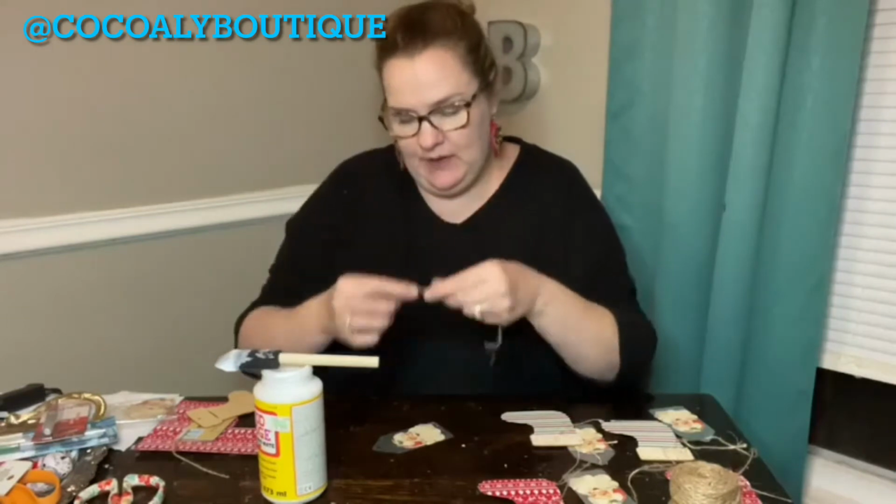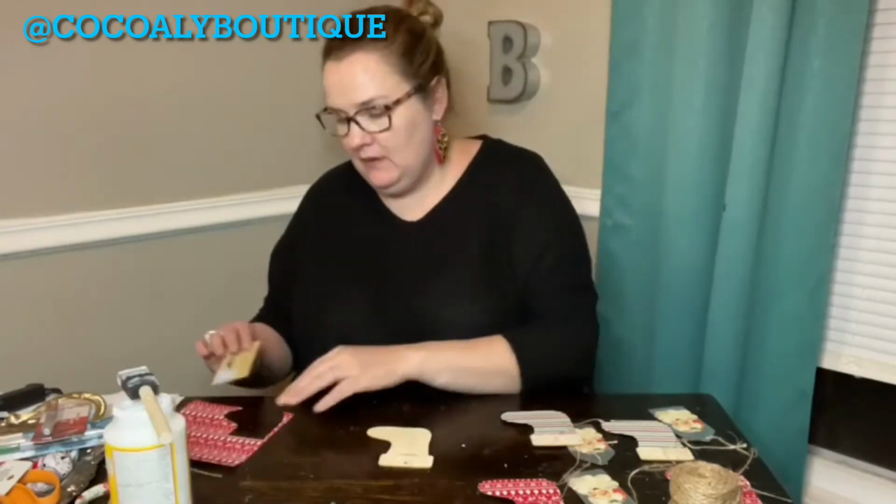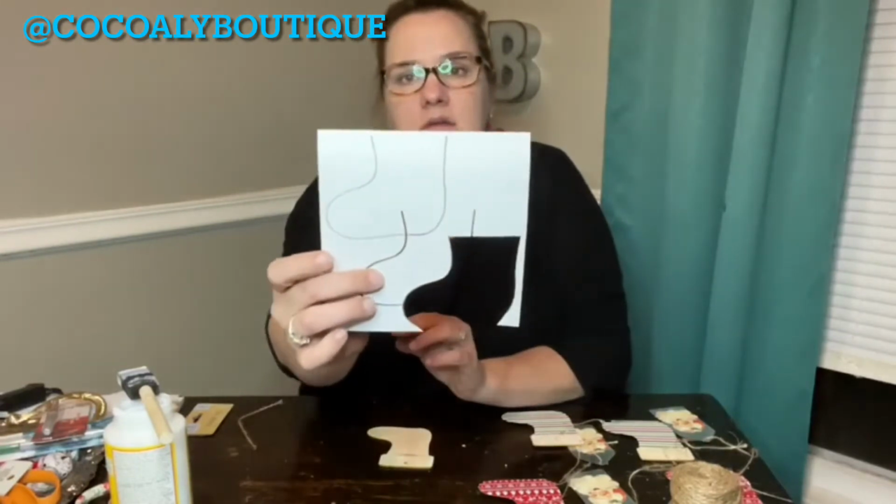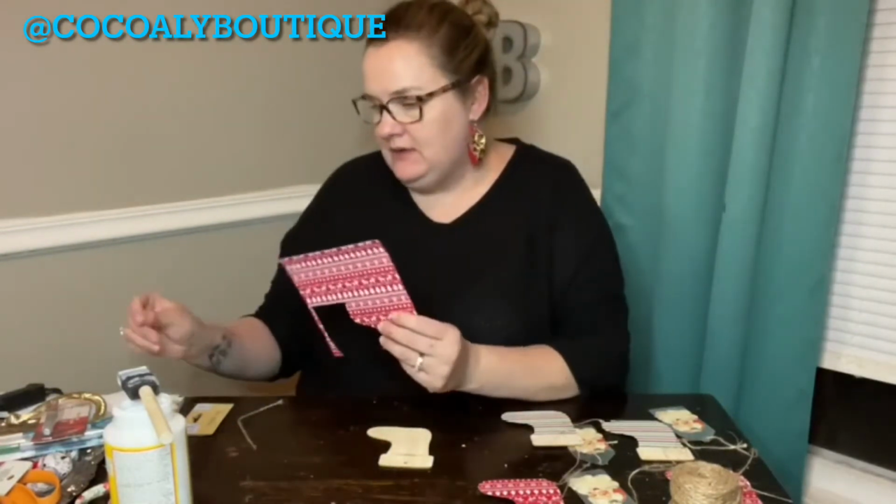I got a little piece of twine, and then I have my stocking, and I already traced it onto the back of the cardstock, and so I just have to cut it out.